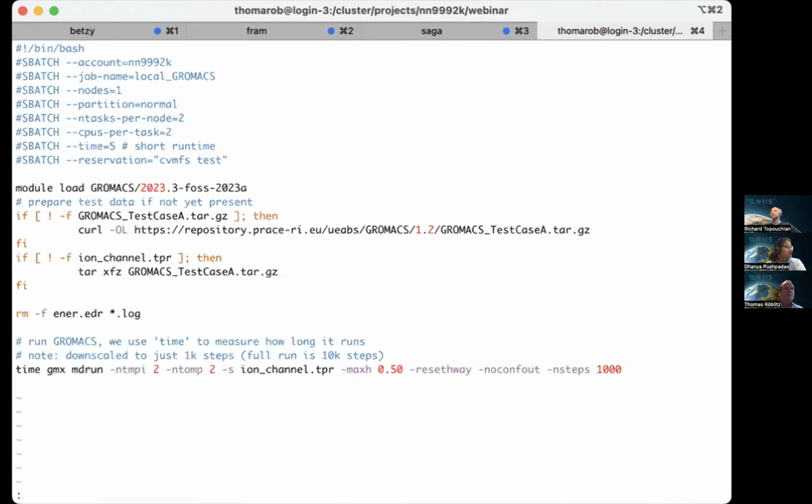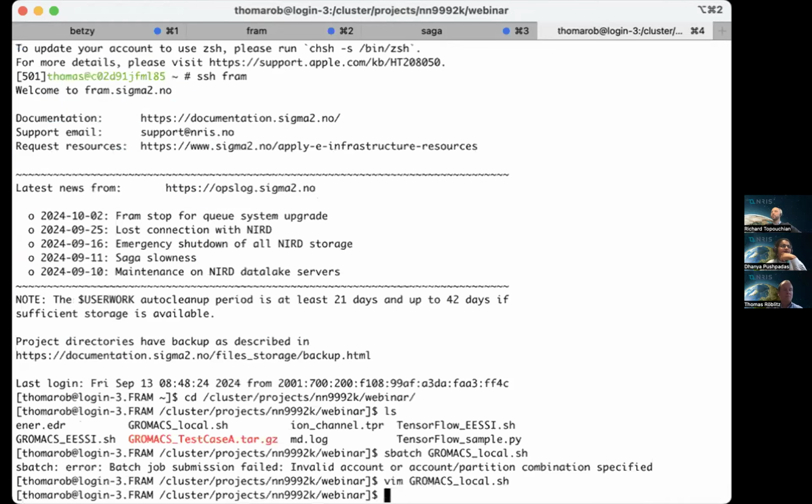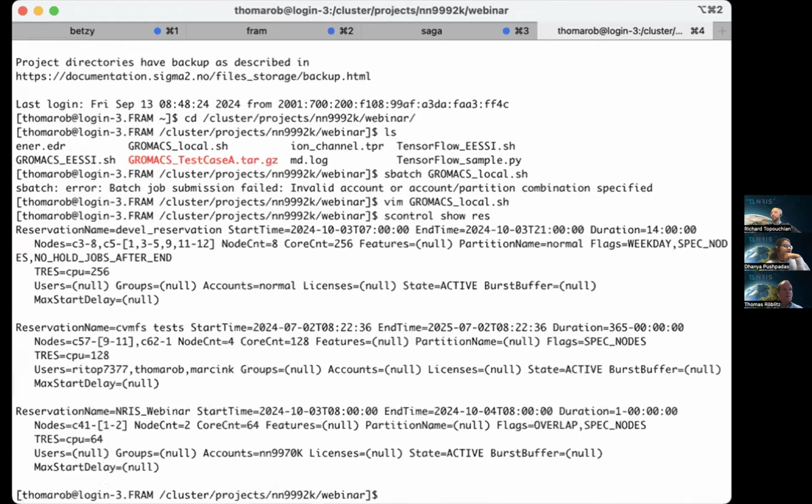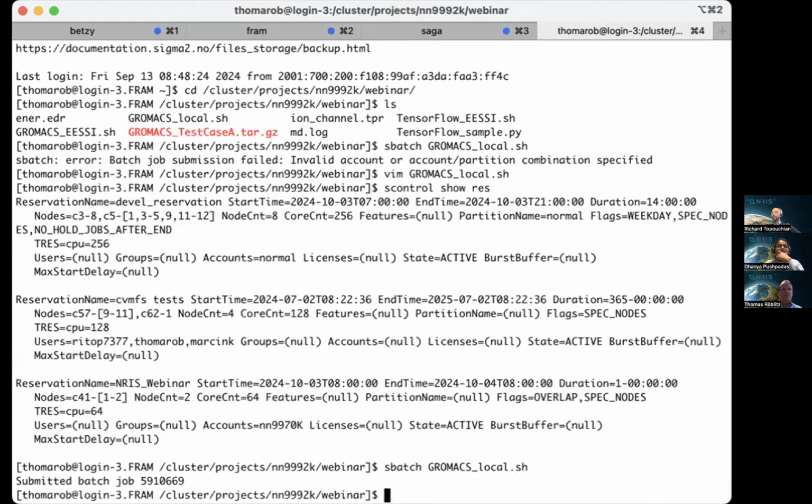It still needs an S after test. Tests. Like this? Yeah, this should work now. Yeah, like this. Okay. Yep. Can we try running it? Local, like this. Yep.